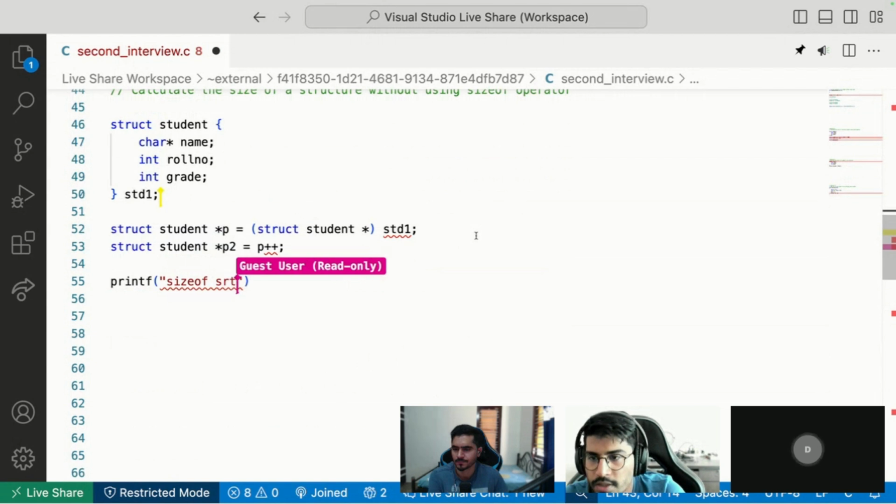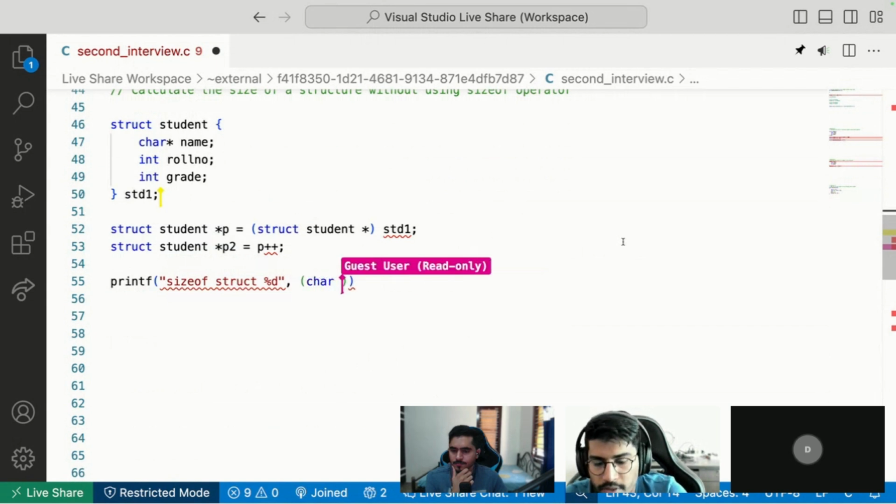size of struct as percentage d. Here it could be a character pointer. So I'm typecasting it as a character pointer to make sure I print the size in bytes, minus character pointer p.